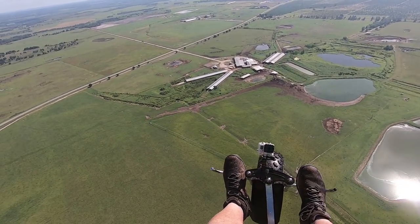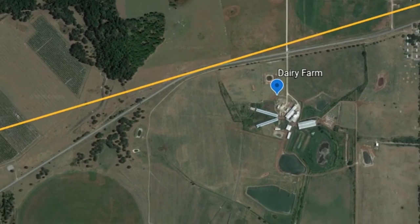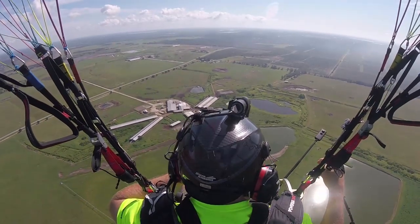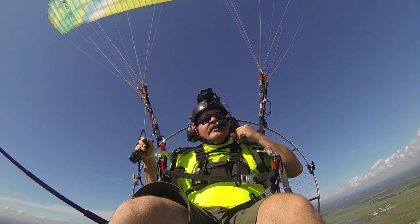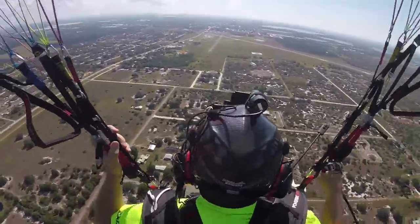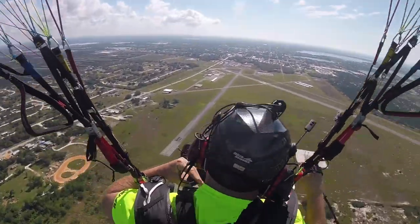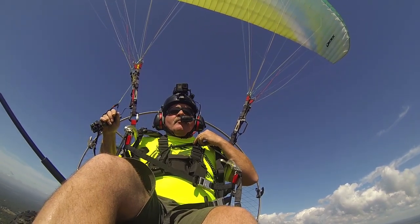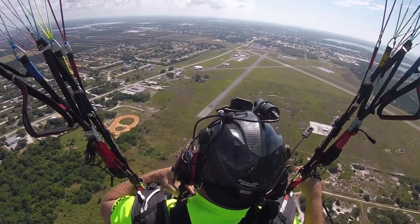There's a huge dairy farm here. When you see this big dairy farm, you know you're getting close. You look a little bit further to the east and you'll see Avon Park Executive. Avon Park, paramotor, two miles west, 1,000 feet. We'll be making a straight-in approach for the grass in front of the hangars. You're going to have to land on the opposite section from what you took before. Copy. Avon Park traffic, paramotor, just west of the field, 900 feet. I'll be overflying runway two-three and turning back to the left to land in the grass in front of the hangars. Avon Park. Wind's blowing about eight to ten. Avon Park traffic, experimental sonic overflying the field at 2,500 feet. Just drop down and lose some altitude here. Get ready for the rotor.